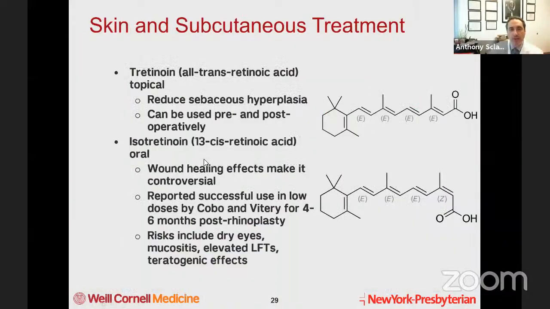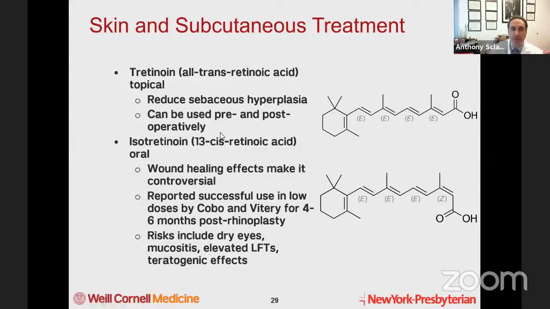One thing that comes in, I always like to put that slide in there because she's a teenager. And it comes down to tretinoin and isotretinoin. And what do you do with that person who's got very, very thick sebaceous skin? And I struggled with this for a long time, and I still struggle with it.